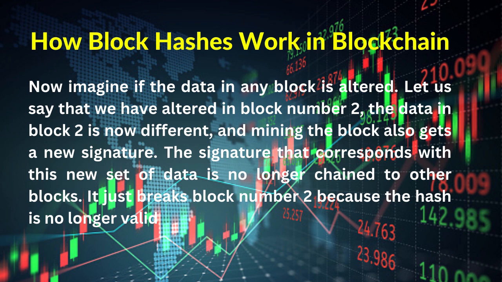It indicates to other users of the blockchain that some data in block 2 has been altered, and because the blockchain should be immutable, they reject this chain by shifting back to a previous record of the blockchain where all the blocks are still chained together. This is the main advantage of blockchain.